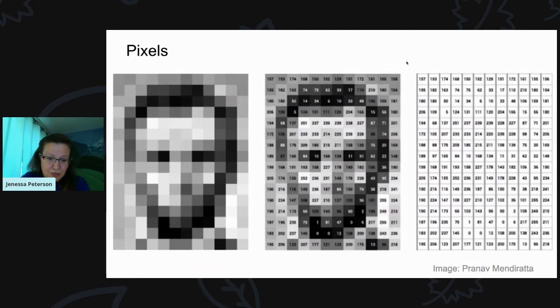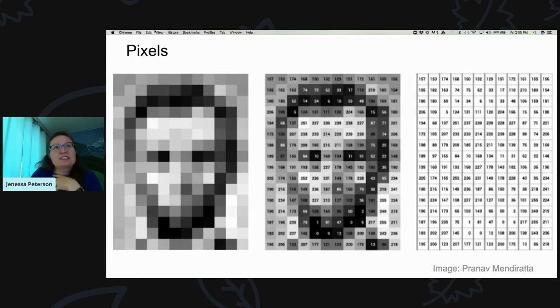So what does this have to do with the eyeball pictures? Well, if you're looking at a picture and you're a computer, the way that a computer sees is to record information about the value of each tiny little dot on an image. We call these tiny little dots pixels. You probably have heard this before. A pixel value, you could say, is a higher number if the pixel is lighter, and a lower number if the pixel is darker. So you can see here that this sort of blurry picture of Abraham Lincoln was turned into a series of numbers, and this is really how the computer would see this.